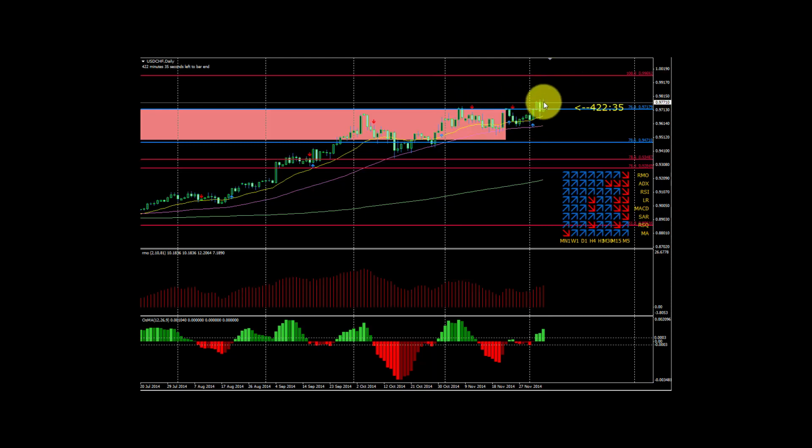Okay. On the daily, however, you can quite clearly see we have not seen any new highs since Wednesday, in fact. So Thursday and Friday, we saw highs at 9796. We need to see a breach of that level to see any further entries. Stop below at 9713 and then target that 9969 above as our first target.